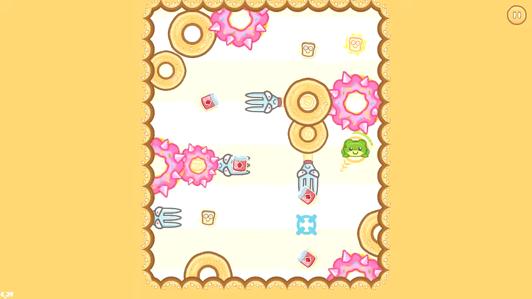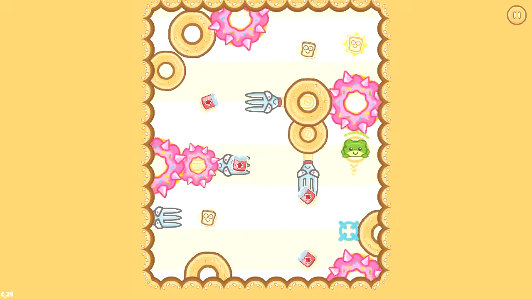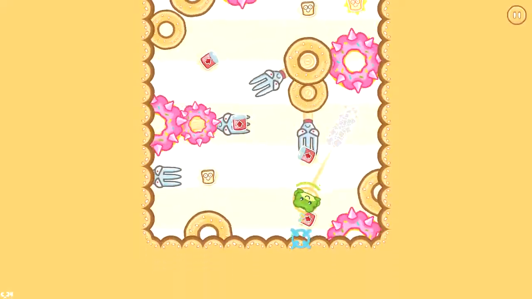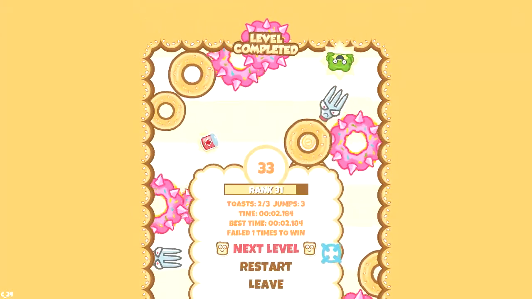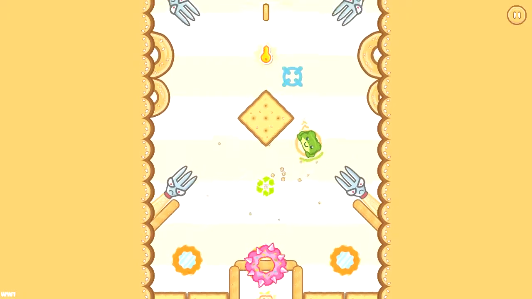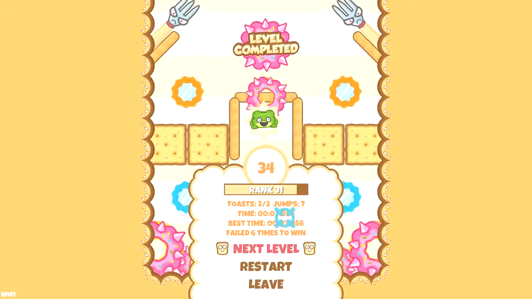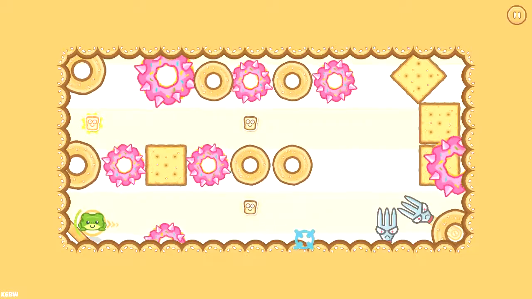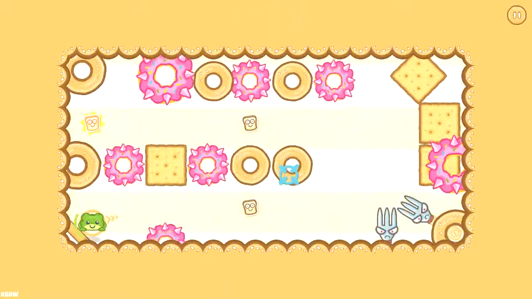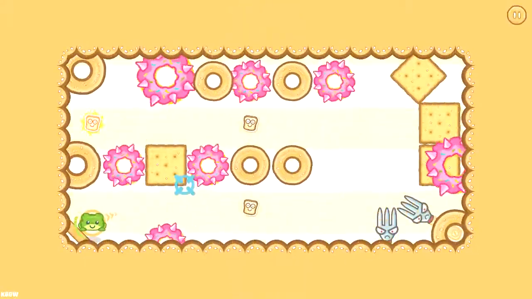This is quite hard because there is a lot of fork, and I really had to plan my moves very carefully because there is only one toast to move. Dead. Oof, this one was pretty hard. Alright, let's see. There is the key. Oh, okay, this one was easy. Let's see. Oh, I gotta be careful with when I move, because you run out of dust.